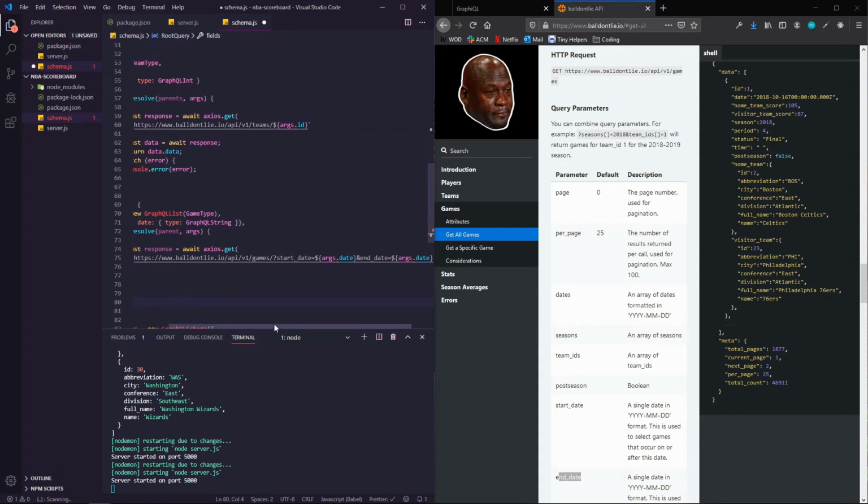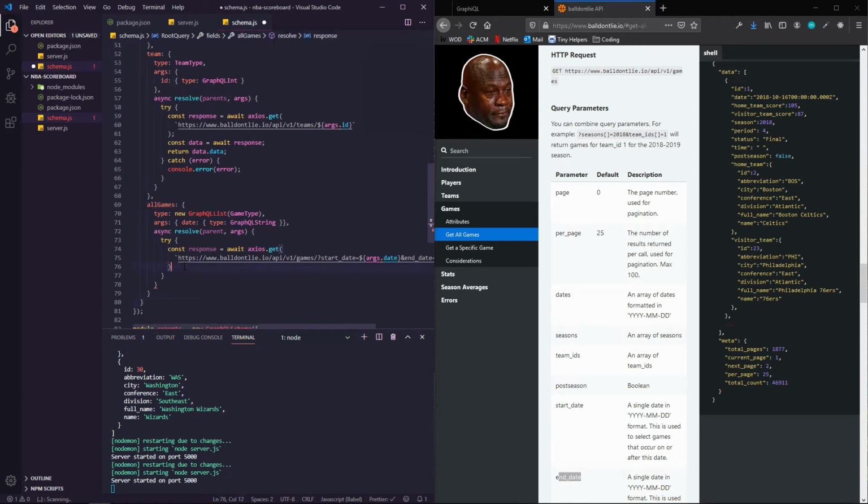I mean, you might, and you could set up ways to set up ranges of dates if you want to. But for this application, we're just going to set the start and the end date to the same so that we limit it to: I only want games from this specific date. And then the rest is pretty similar.